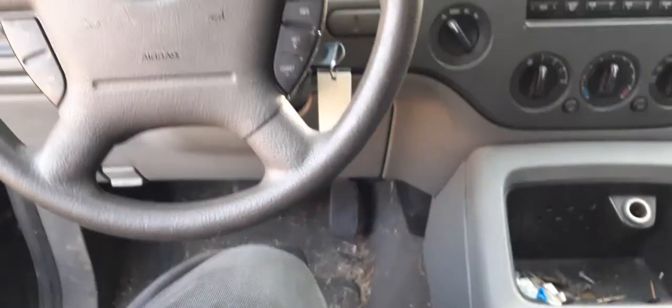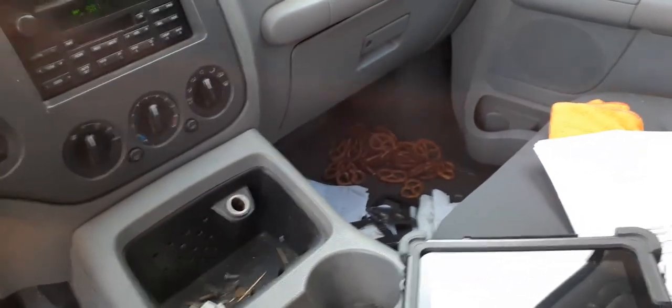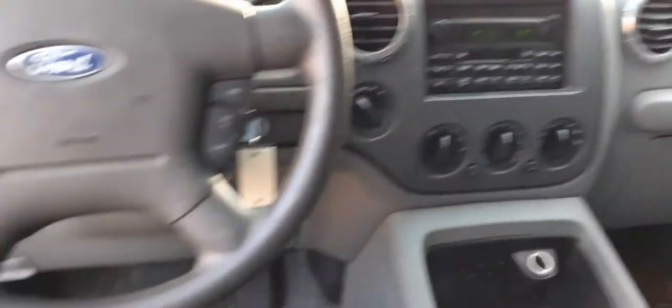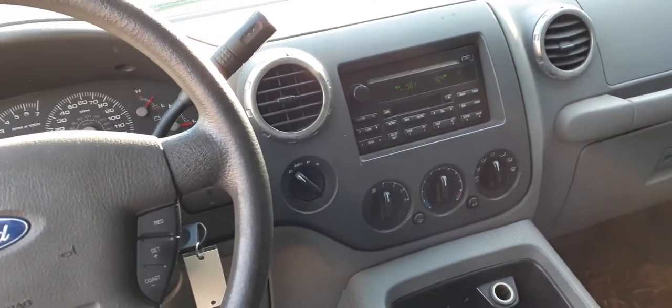Seats are no good. Left side seat has six-way power; right side seat is manual. You do have the second row, which is 40/40/20, and a third row that's 60/40 — they're gray cloth. Console's not bad. This is a column shift — column tilt, cruise, delay. Gear ratio to the rears is 3.73s. You've got a front ham and a rear ham, axles, independent rear suspension — seems to be all in fine shape.